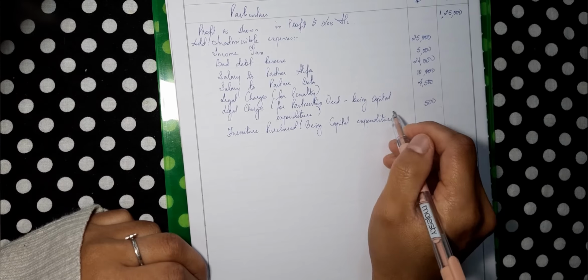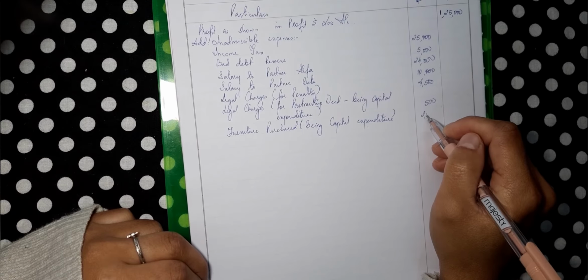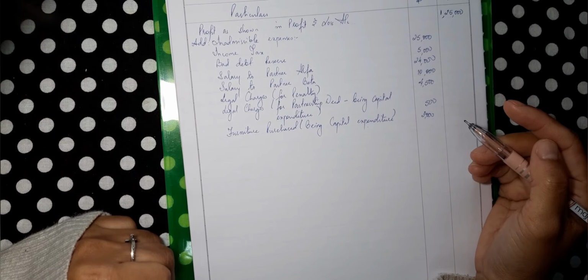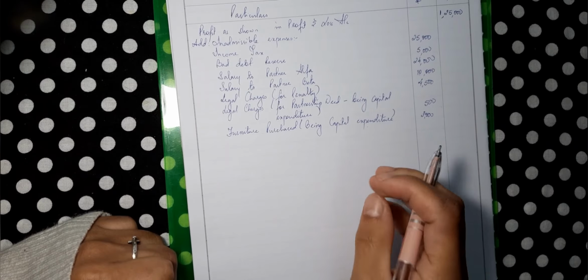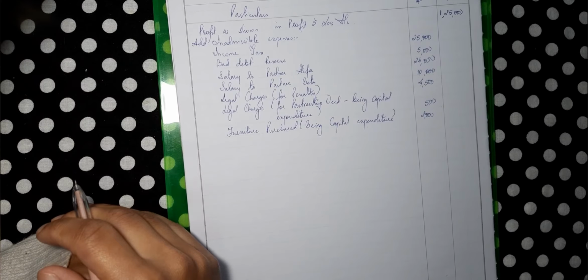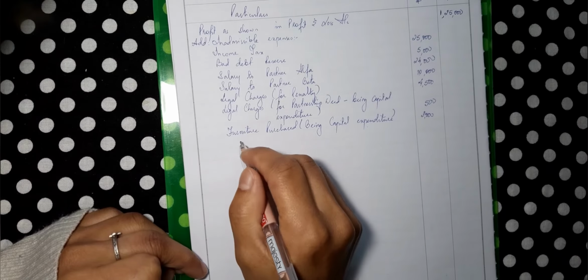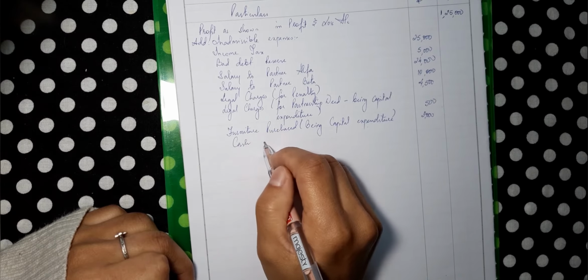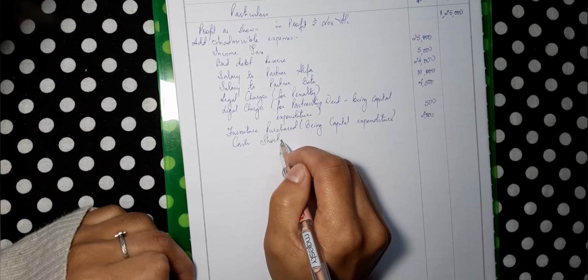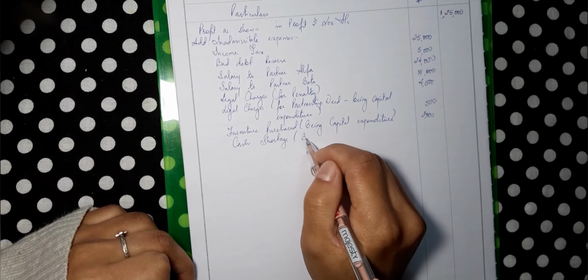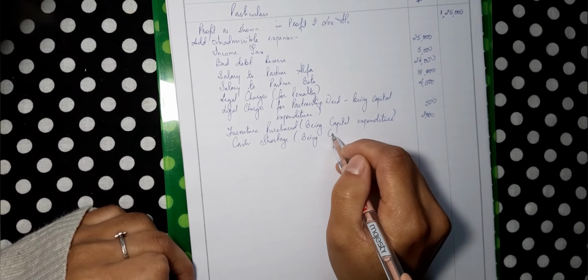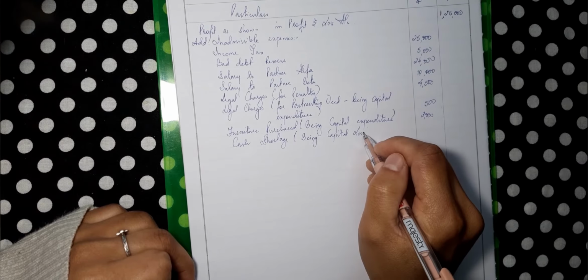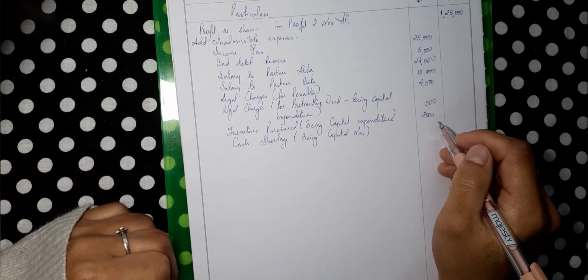And the amount is rupees 3,000. And additionally, there's also a cash shortage. Cash is equal to capital, right? So capital is going to fall always under capital gains or capital losses. So that is a separate income head altogether. So therefore, here we'll write also cash shortage. It's pertaining to capital, right? So being capital, now, if it's a shortage, it means there's a loss. So being capital loss amounting to rupees 200.